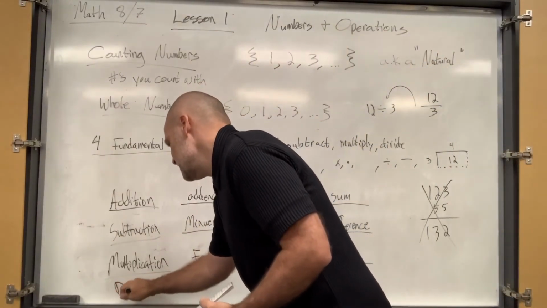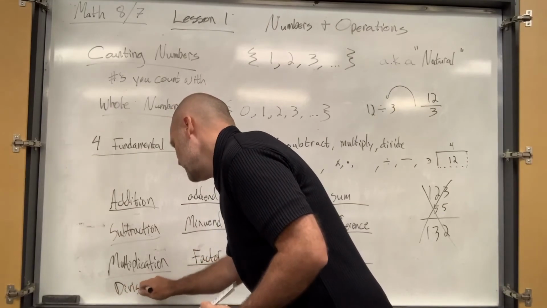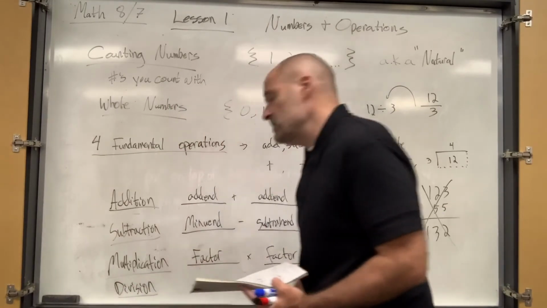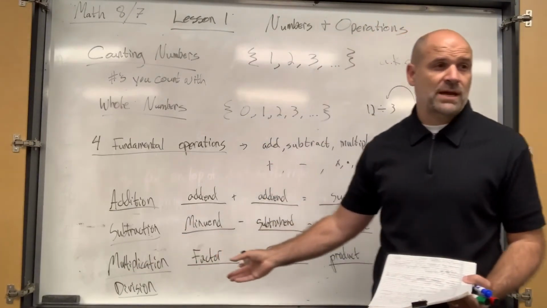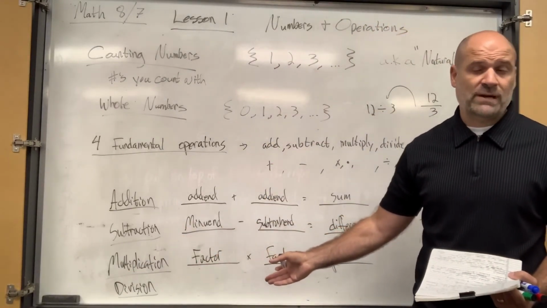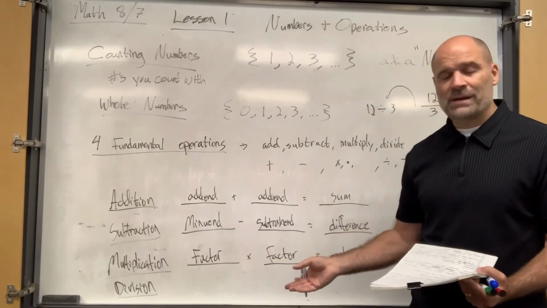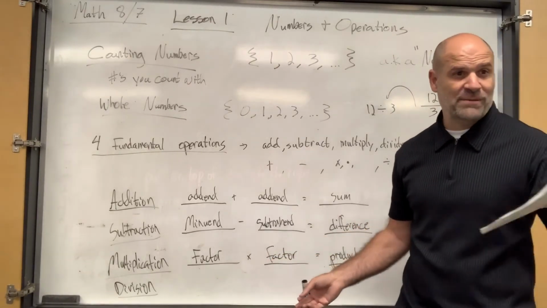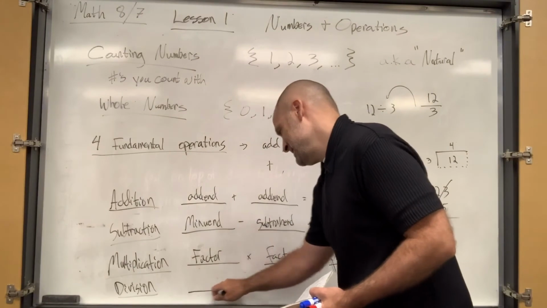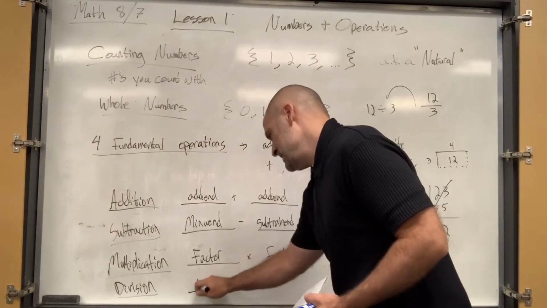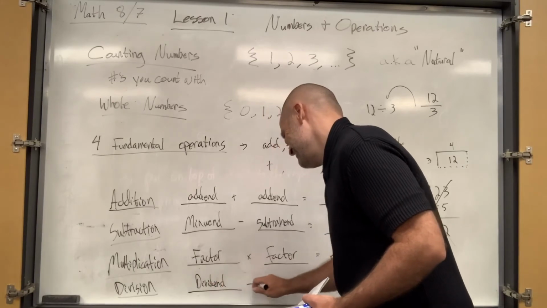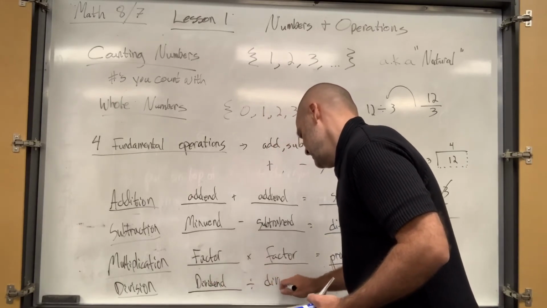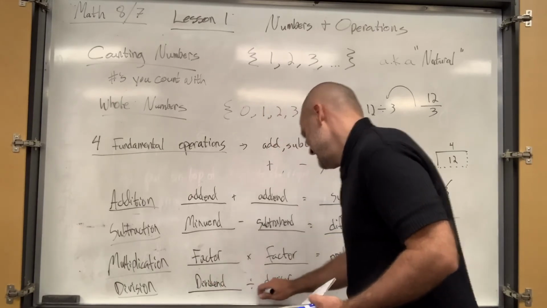And then division, here's the other tough one to remember. And these are different too because remember, you can't switch the order of division. You can in multiplication. 3 times 5 is 15. 5 times 3 is 15. But 12 divided by 3 is not 3 divided by 12. Do you remember? Yes. Okay. Dividend. All right. Dividend, yep. And then divisor. Yep. And then, forgot the last one.